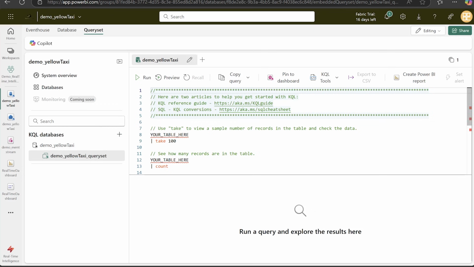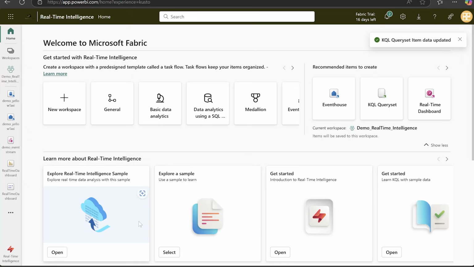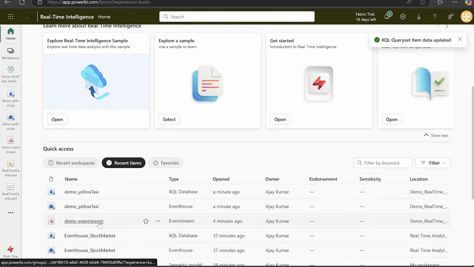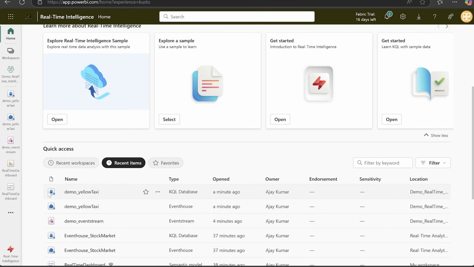Right now I'm getting this, but I have no information what's happening behind the scene. Let's also do one thing. Let's go back over here, go to your event house. If you go, there would be one recent sources, and that should be your event house. I'll first go to my workspace that I've created.